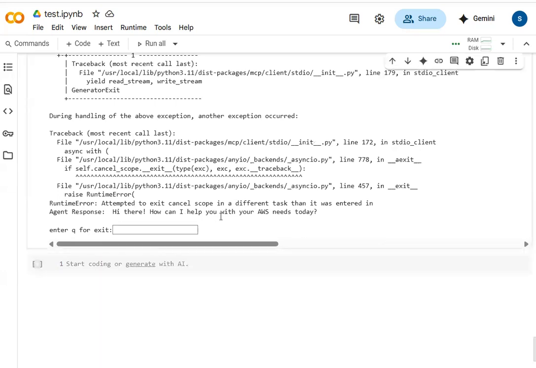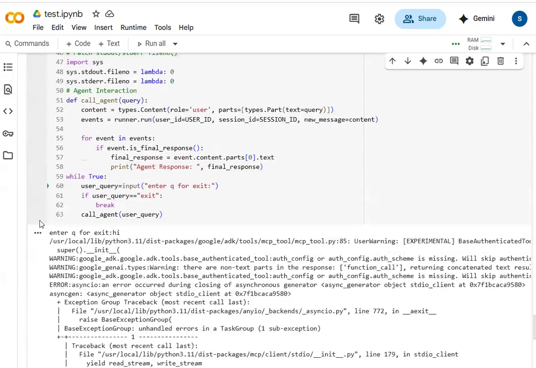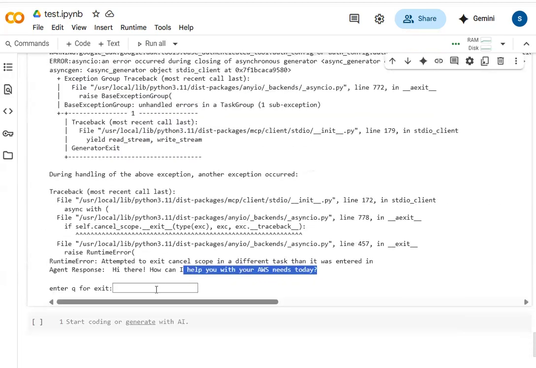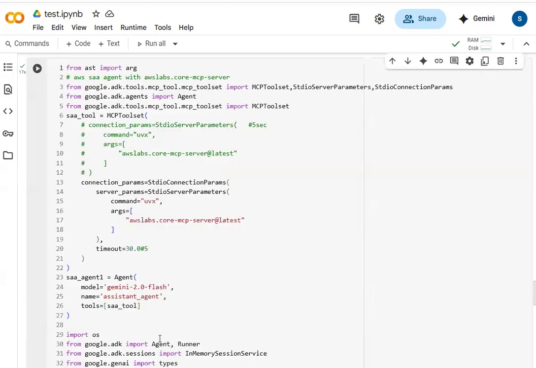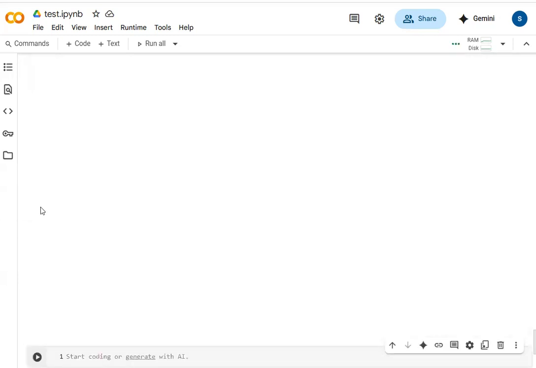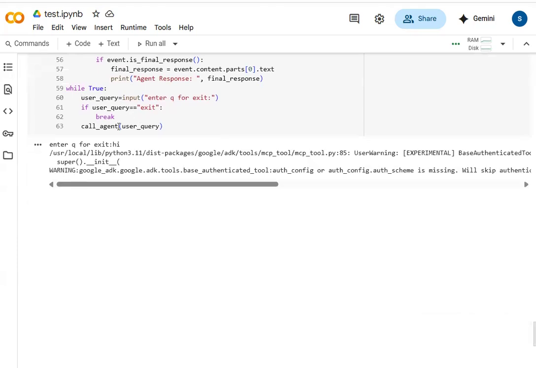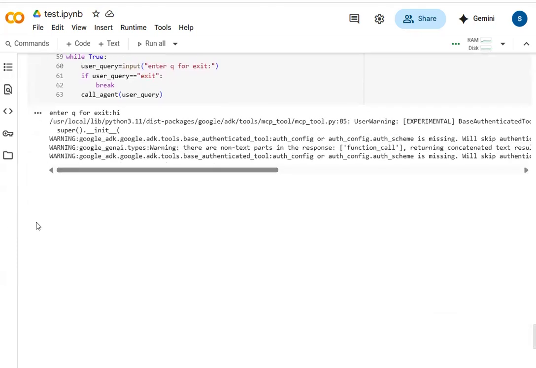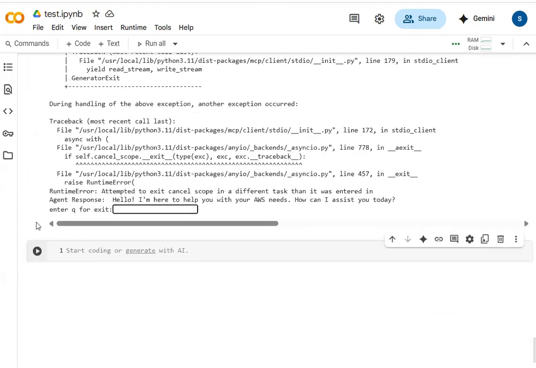Yeah, how can I help you with your AWS needs today? Let's exit it. For better reliability, I'm using 2.5 flash, or for a better response, I'm using the better model. Let's see how we'll get the response.